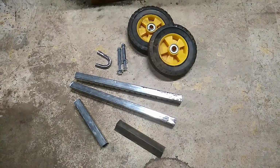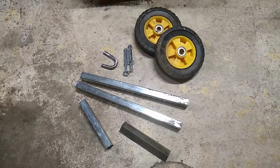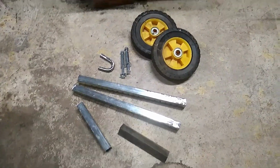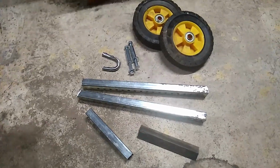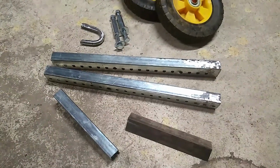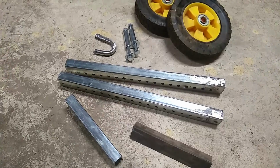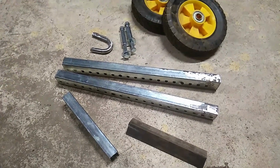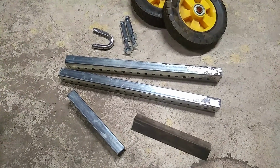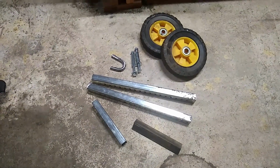These are some wheels from an old generator. The hook there is from part of a grocery cart. These other steel pieces are from some old grocery milk crate racks that were damaged. They were throwing them out. And some angle iron. And I'm going to see what I'm going to do with these parts.